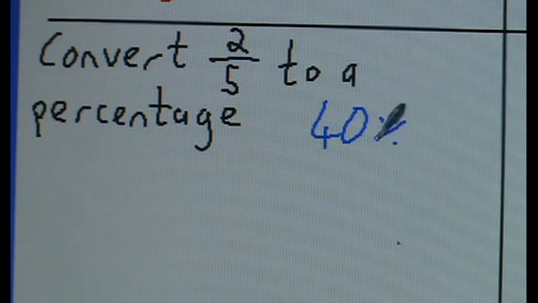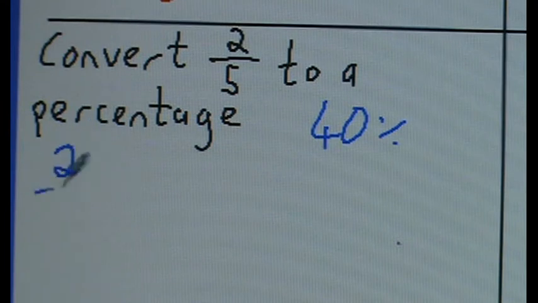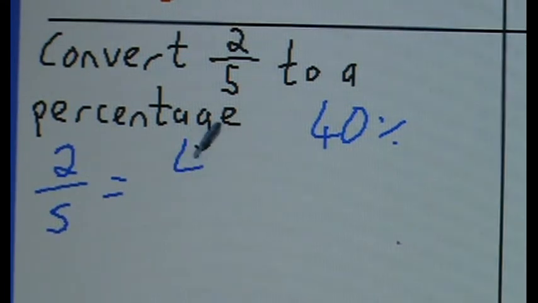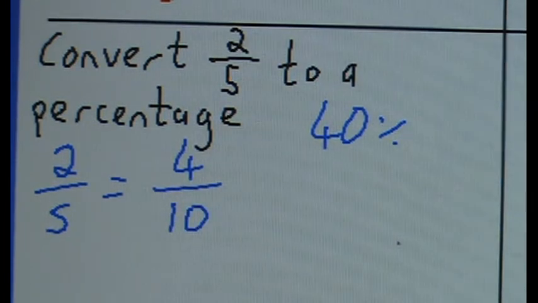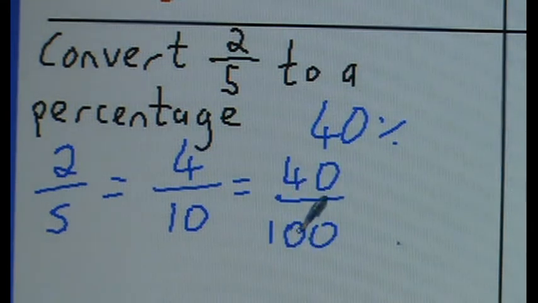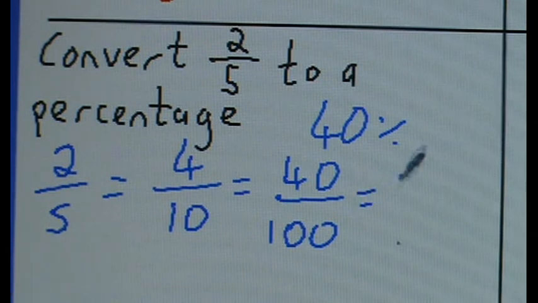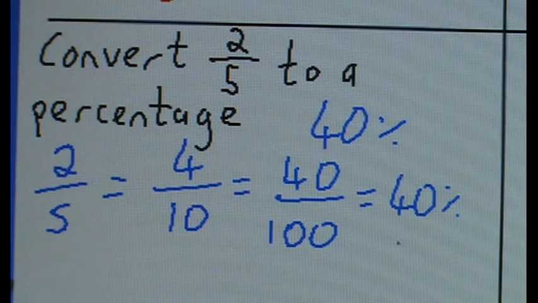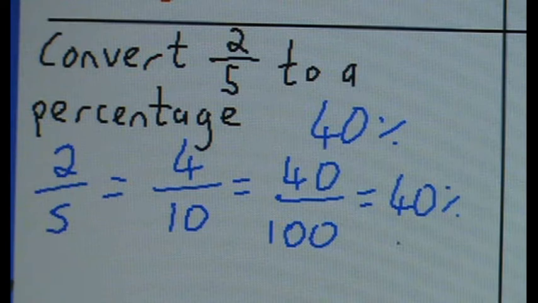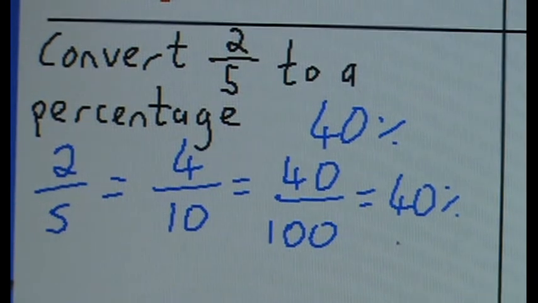However, some of you might not have known that 2/5 was 40%. So the other way of looking at it was actually, if we change the fraction 2/5, and we know that's the same as 4 out of 10, isn't it? So if 2/5 is the same as 4 out of 10, which is the same as 40 out of 100, and obviously percent means out of 100, doesn't it? So 40 out of 100 must mean 40%. So there were 2 different ways of doing that. Hopefully people have started to realise that 1/5 is 20%, 2/5 is 40%, 3/5 is 60%, 4/5 would be 80%, and obviously 5/5 is a whole, which would give us 100%.